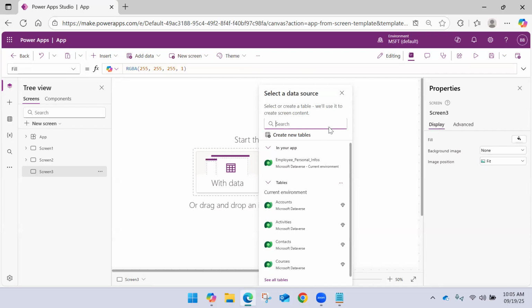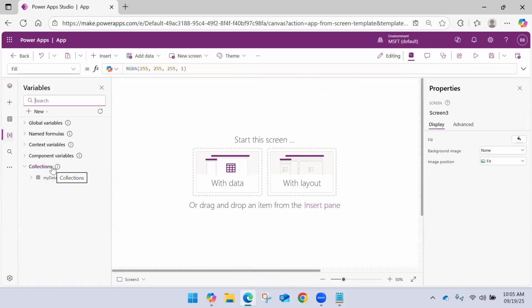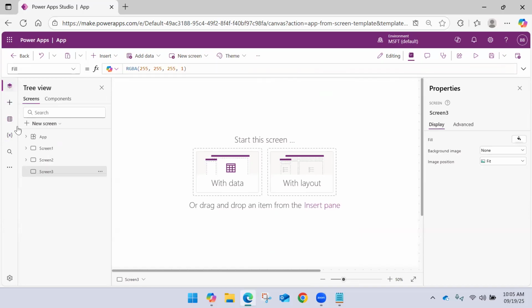That is not permanent, but you can collect multiple records in this table. This is the virtual table, we can say, and this will be available till the time I'm running this application. Once I close this application, this will be deleted automatically, right? So this is available.